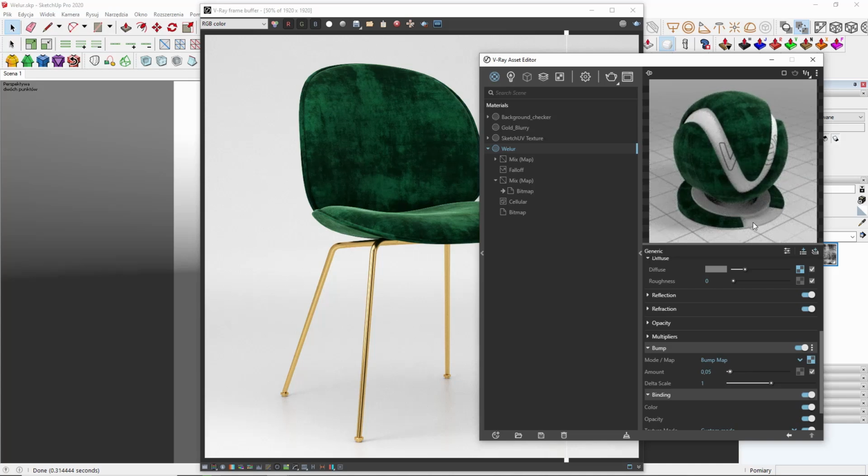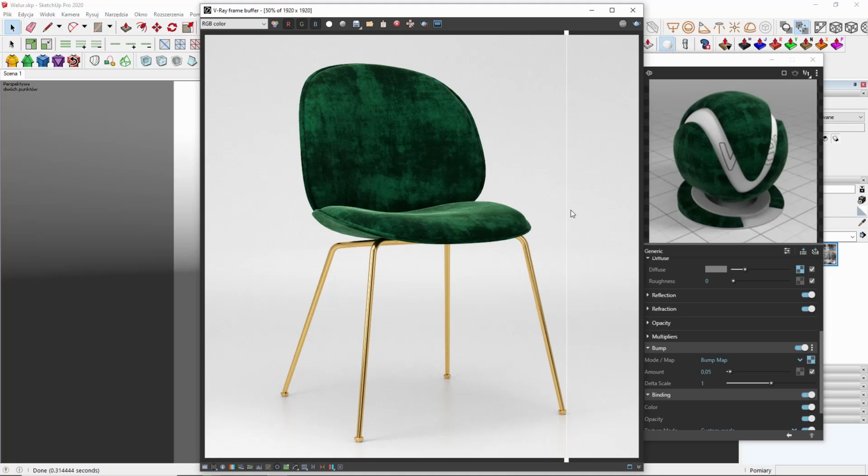And this is the last feature of velour that will make the V-Ray velour look just like the one we know from reality. So once again, I move on to visualization. I choose the well-known region render and render. Let's see what happens now. Okay, let's turn off region render.